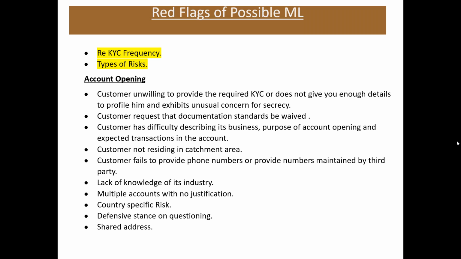Customer requests a standard document waiver. Why is he asking for a waiver? The customer has difficulty describing his own business, the purpose of the account opening, or the expected transactions in the account, so he's not aware of that. The customer is not residing in the catchment area. Again, this leads to a suspicion.